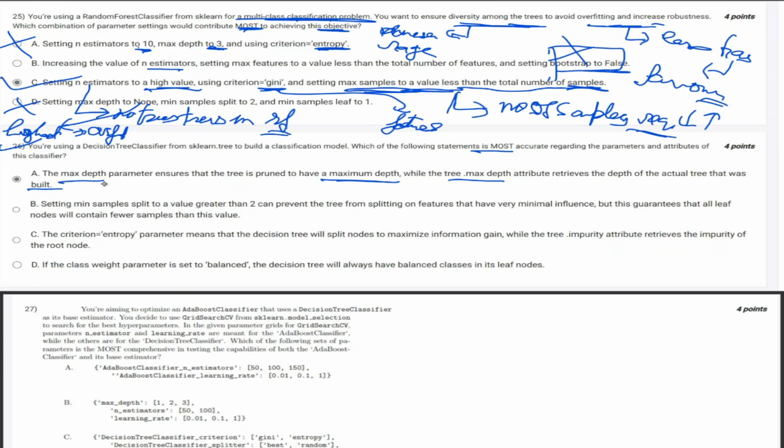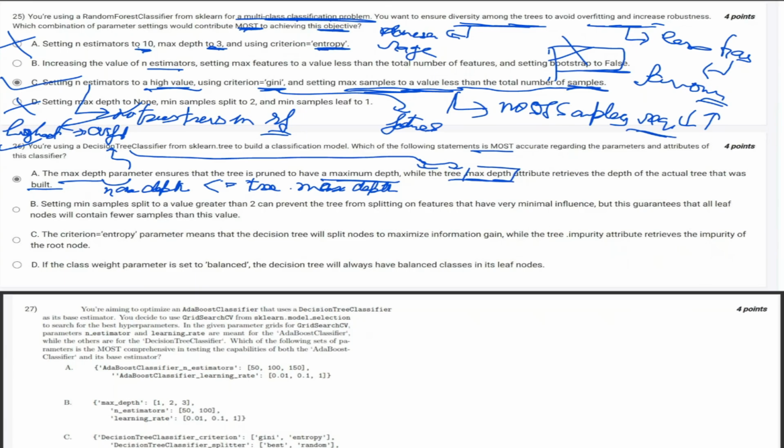Max_depth is a parameter, that means it is part of the decision tree classifier. But once you have your model trained, then you use the tree_ instance variable of the decision tree, which will only be available after training, to get the actual max depth, that is the total number of depth. And one more thing is that max_depth, which is the maximum depth that we want a tree to go, will be less than or equal to tree.max_depth, because that is the actual depth that it has gone, right? Let's quickly look at the other options also.